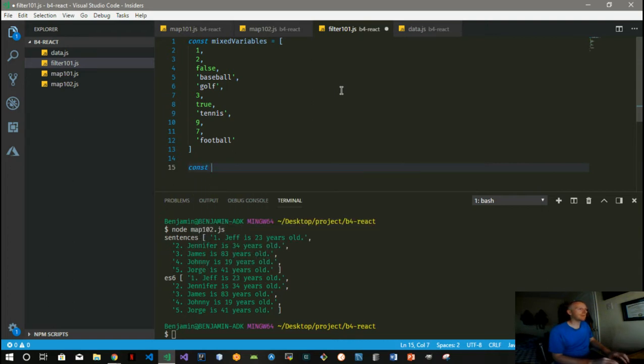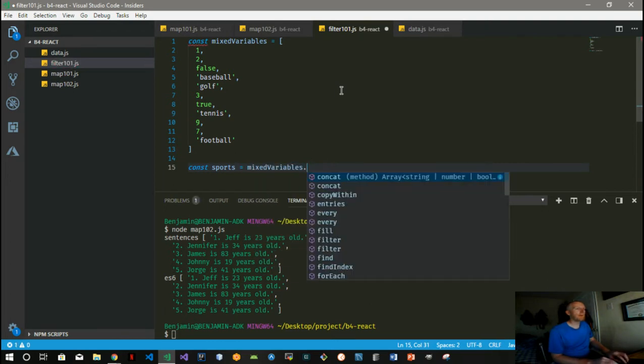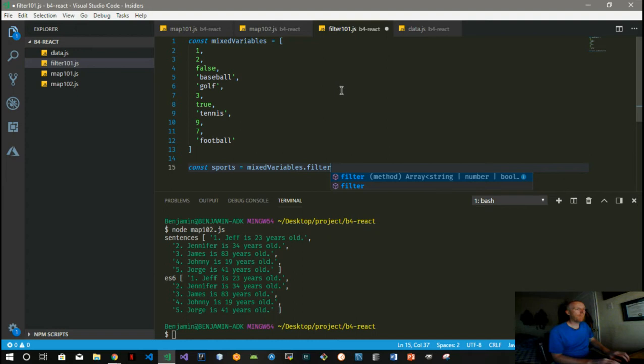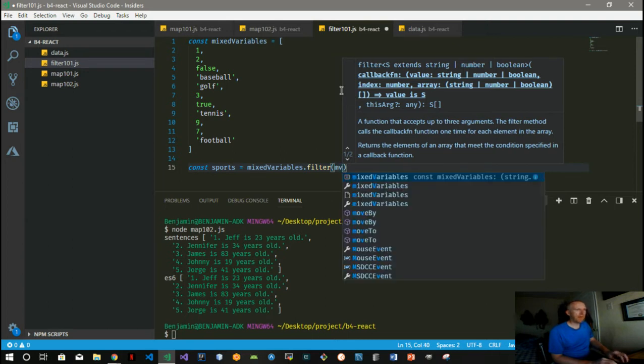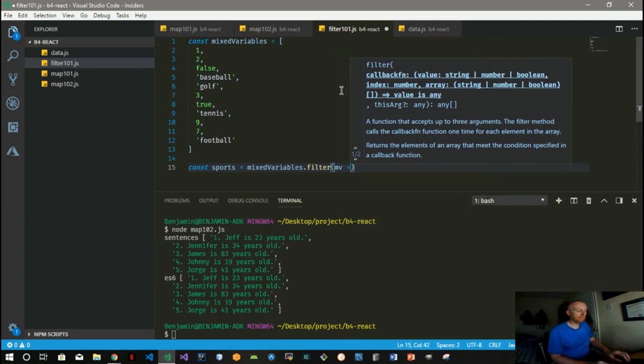So we can say const sports equals mixedVariables.filter, and we're going to use ES6 syntax from now on. We'll just call it mv for mixed variable.